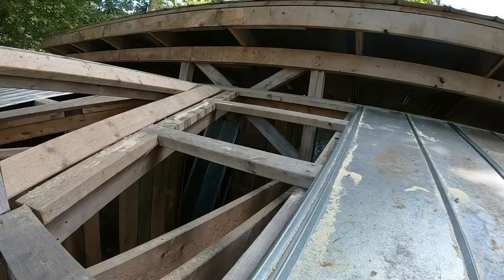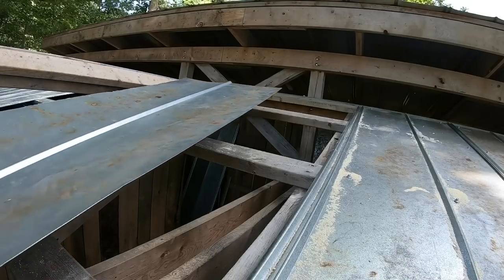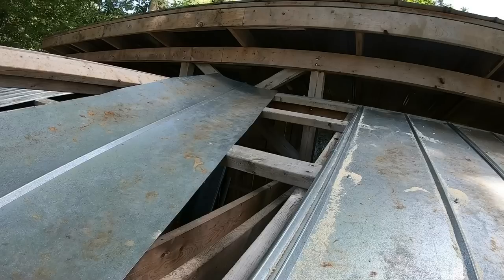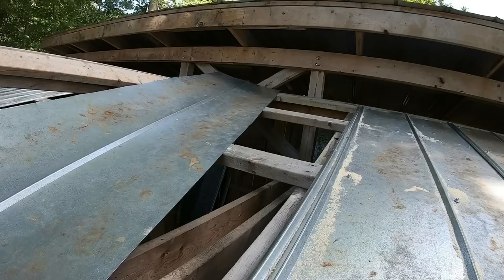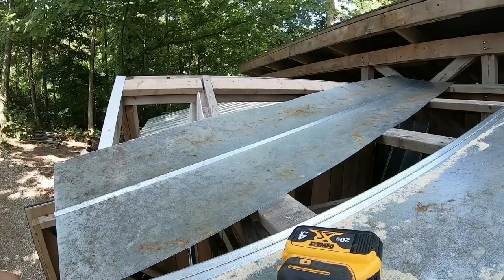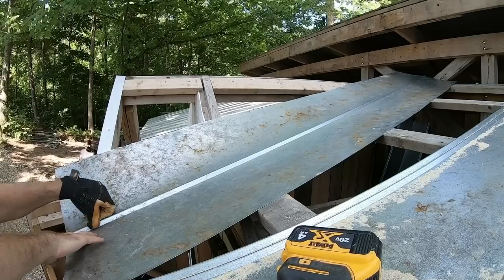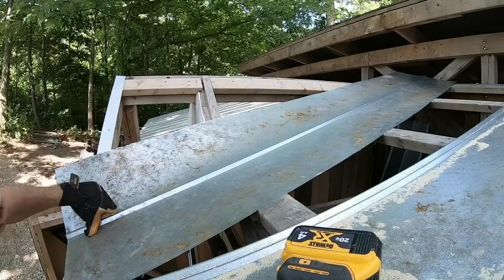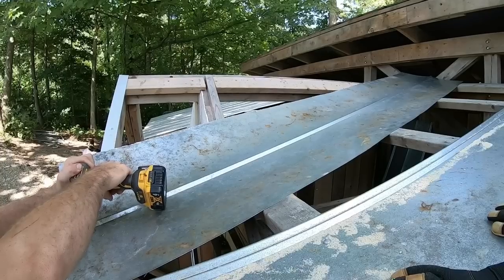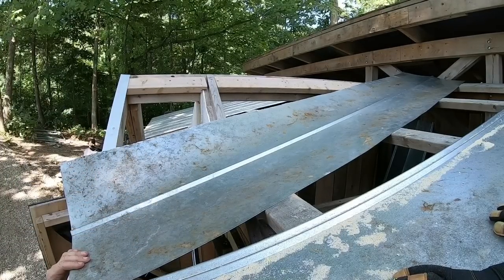But it worked. So my goal here is to just kind of try to work this down into the valley how we need it. I don't know if that's gonna work or not, but it's what we're gonna try. So the length, as far as where it's at now, we'll have to trim it obviously, is right about perfect. I'm gonna pull one screw down here to hold it, and then we'll try to spin it over. Those are just going to be temporary to kind of hold her where she needs to go.